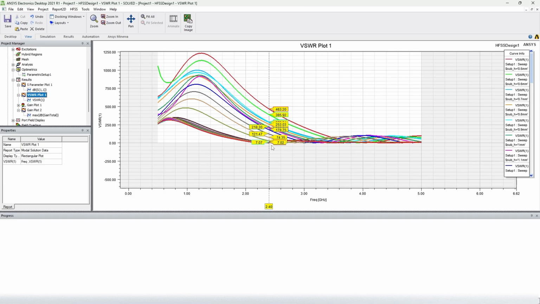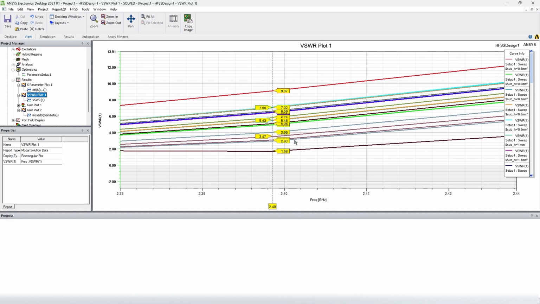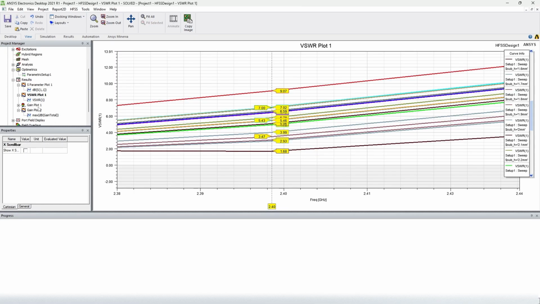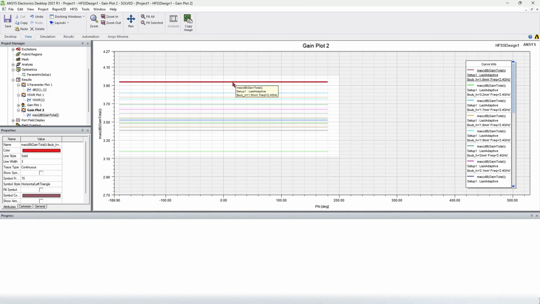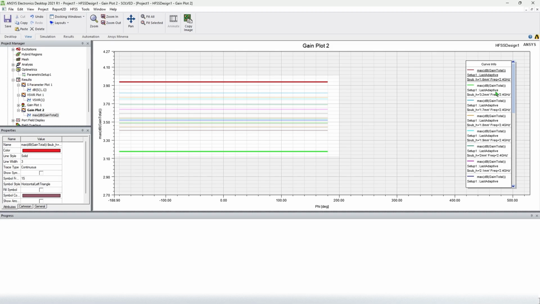Now if you can see VSWR, the least value we had was 1.68, but you also had values of 2.39, 3.06, close to like 1.8. I would assume this would be 1.7. Yeah. Right. So different values. Now in this case, the gain has remained pretty much straight lines, which is weird. I've never seen this like this. But what case gives you the highest gain, like 1.6? Right. So in other cases, it dips down.